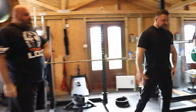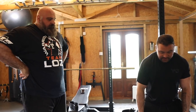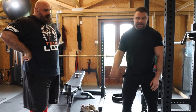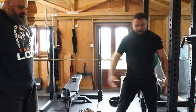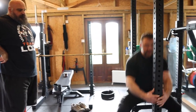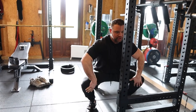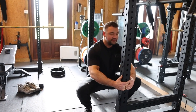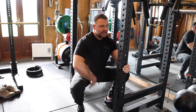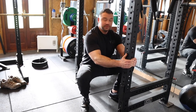I think like Laurence said, a common thing when people start squatting is they don't realize how open they need to be. You want to make sure you're loading your adductors, they're strong muscles, and especially getting you out of the hole in the bottom of the position. Not only do your adductors bring your leg in, but they'll also help extend your hips. So when you are in that bottom position, don't just sit there, think about pushing your knees out into that position. If you can start strengthening your adductors when you squat, and you're getting sore the next day in that area, that's a good thing, because you're missing out if you're not using those big muscles.